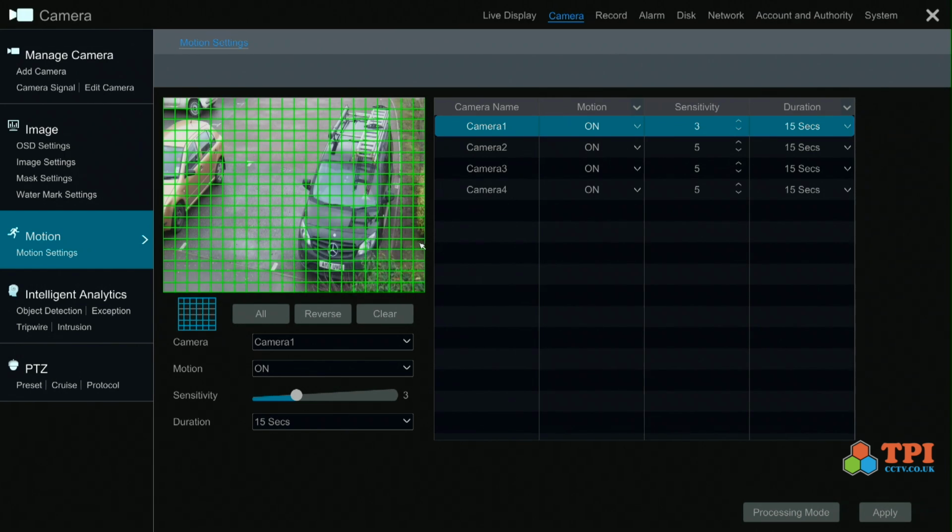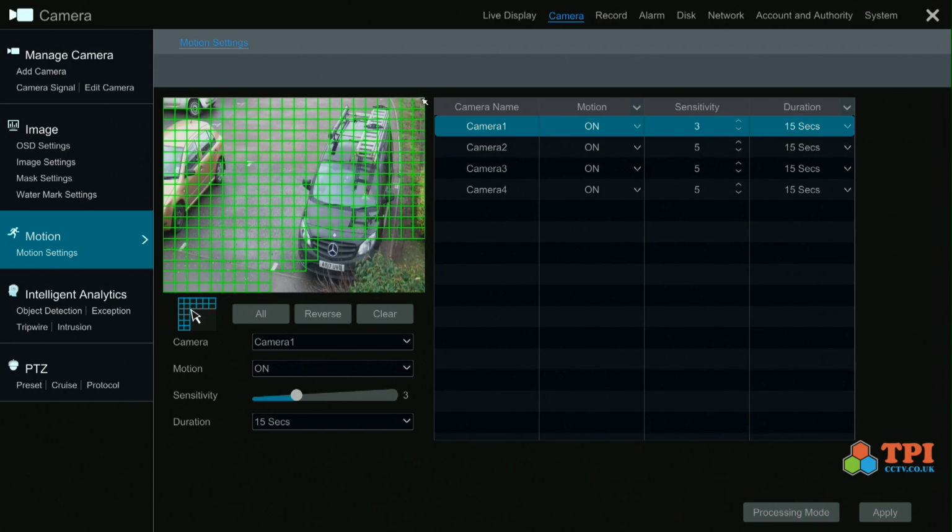So what we want to do is take that off so that that's not an issue causing the false alarms. If you left click on there and just drag the boxes down, you'll see that the boxes have disappeared. You can add the boxes in by left clicking again and dragging the other way. Okay, so that's a good way of eliminating the bushes from causing false alerts.